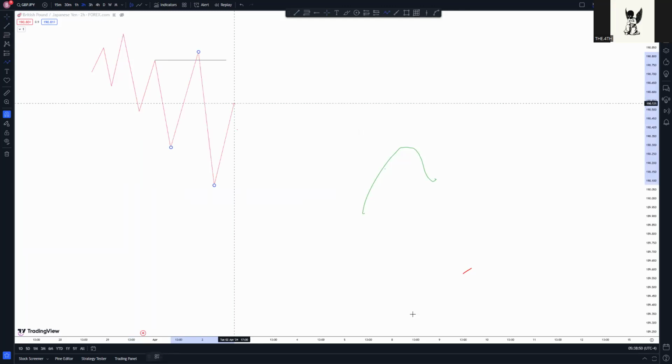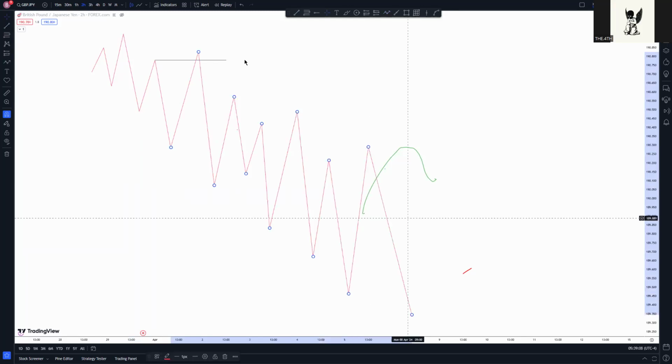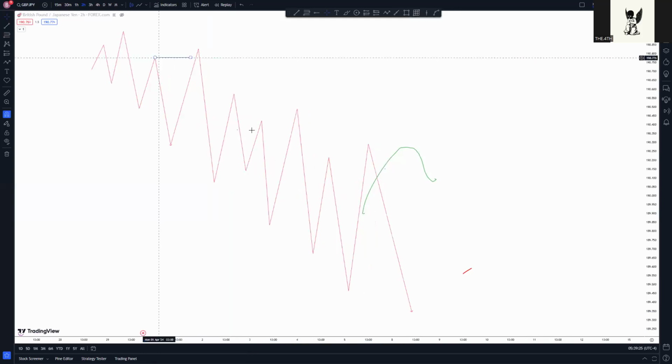So you see that there's a difference from when we started talking about structure. So what did you notice here? What is the difference? You see that from the beginning, when we were talking about the theoretical aspect of structure, right? We were just creating lower highs, lower lows. And like I said, it's never ever going to be picture perfect. So one of the things you now begin to see is that for every lower high that is created in a bearish formation, every lower high is an internal range liquidity.